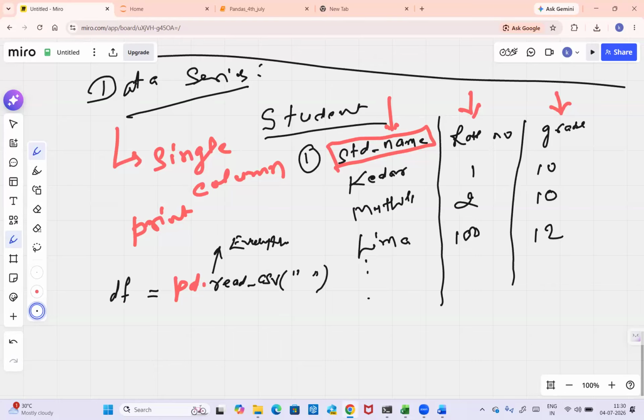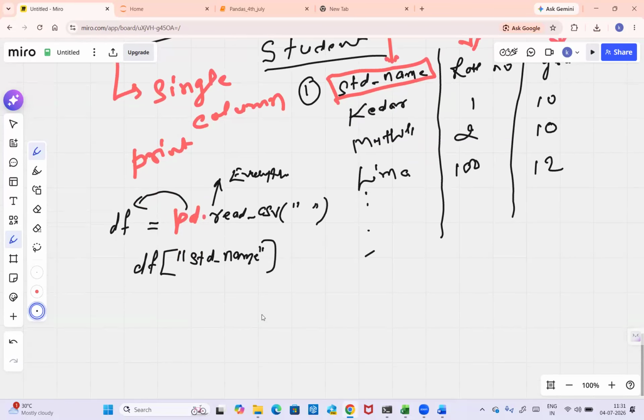So everything will get assigned into the df data frame. Now I want to get the student name. From df, I will take out student name. This will print only the student name column. So your output will be Kedar, then Maithili, then Lima, and so on.